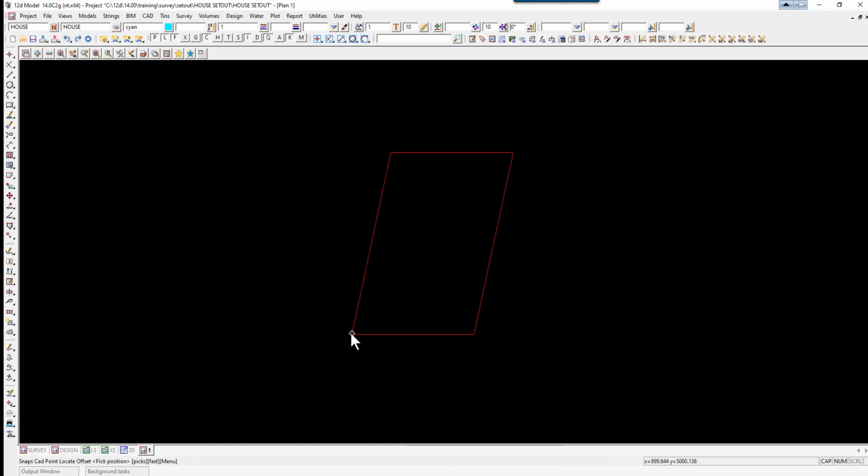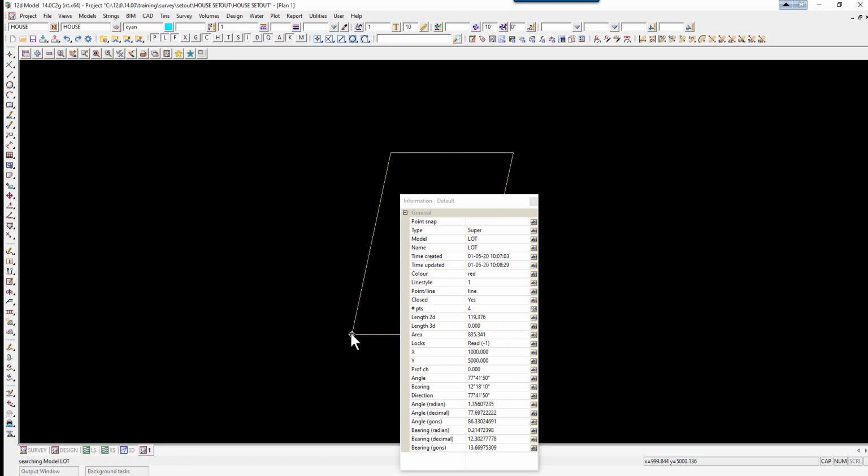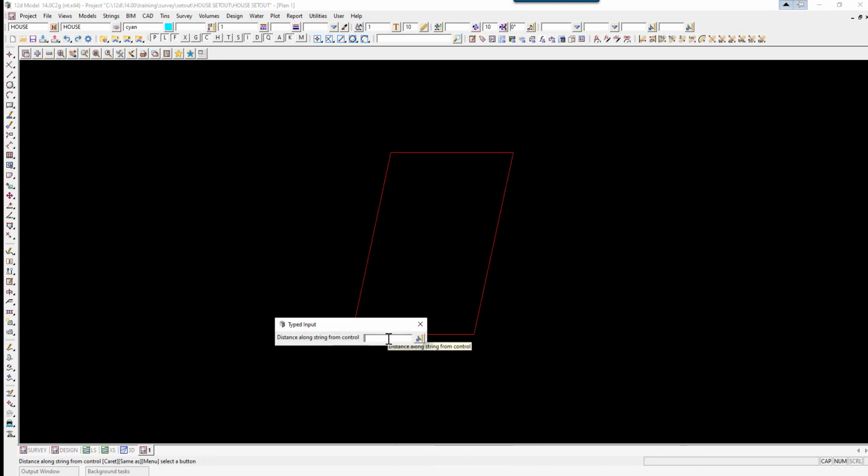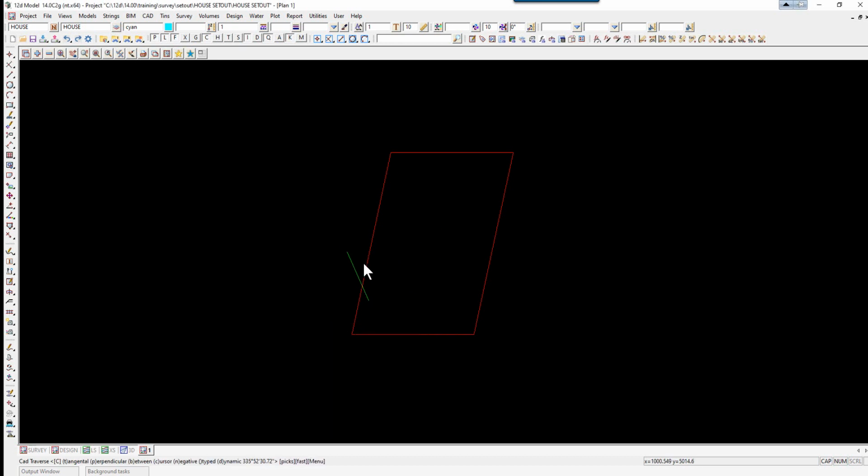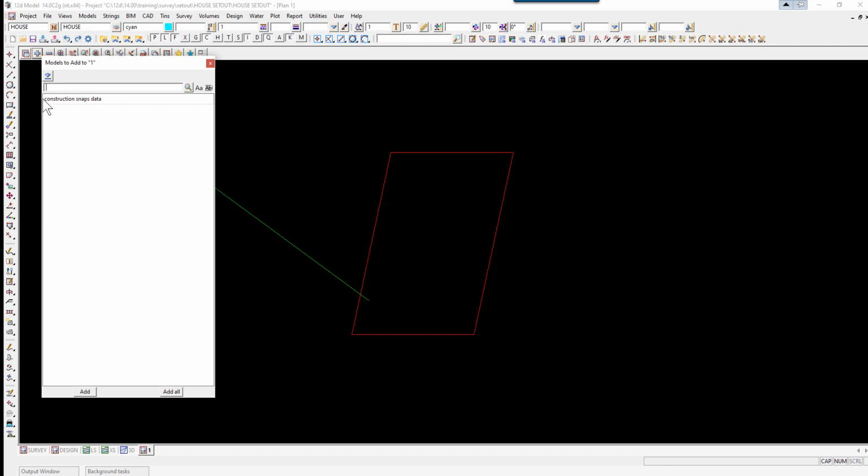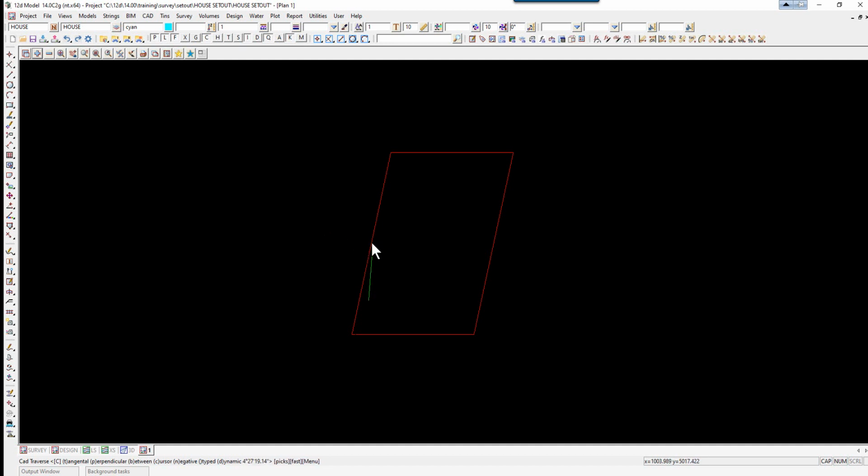We then pick the corner that's going to be our reference point for the distance and offset. The distance along the line will be 7, enter, and the offset, because it's going to the right, will be positive 1.8, enter. Okay, so it's basically now ready to go from there. It has also, if you went to your plus button, created a point in the model construction snap starter, which is off by default, but if you needed to recall that position later, you could just turn that model on.